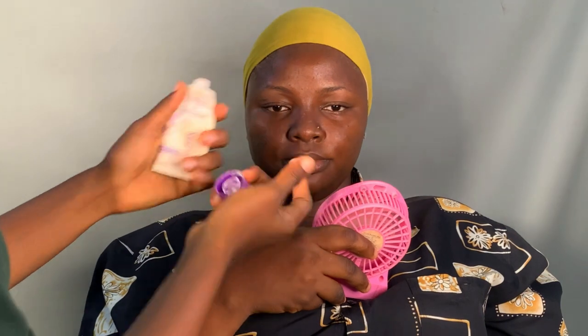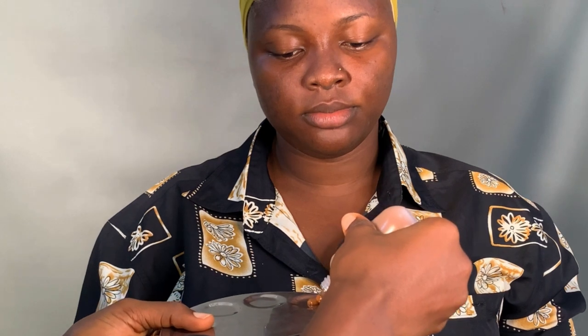I'm using my Meron skin prep with that cotton pad on her face to control the oil. Another primer I use is the Rimmel Stay Matte Primer. If you are consistent in watching my videos, you will know that I use this Rimmel Stay Matte. In fact, it's almost finished, but I'm just praying that it's not finished now, because I'm going to get a new one. Okay. So that's my skin prep on a face.